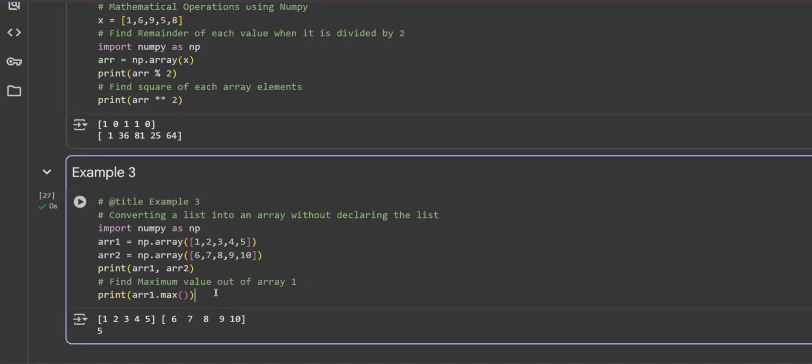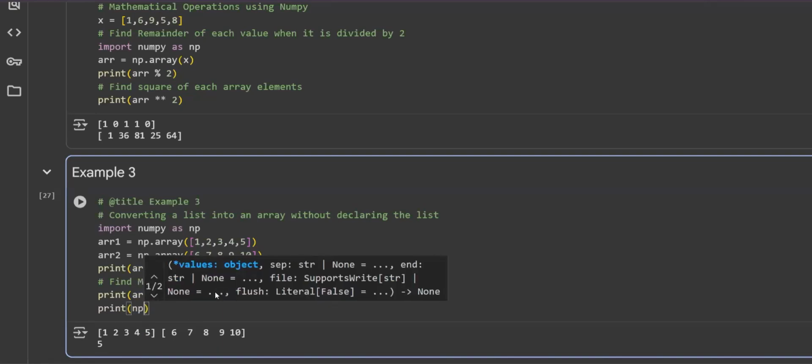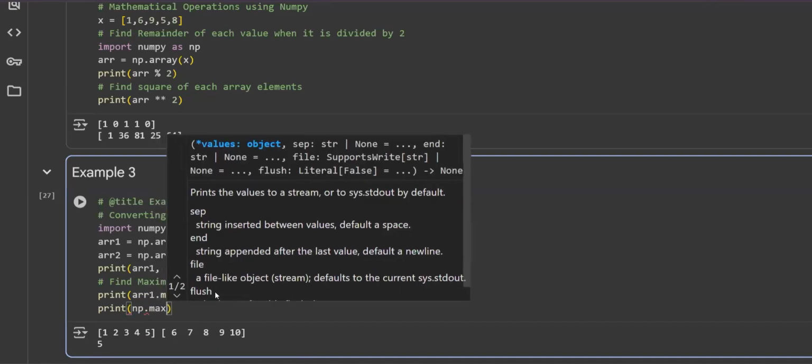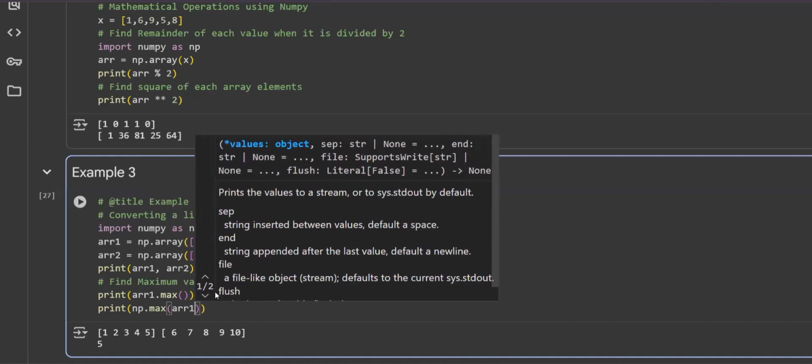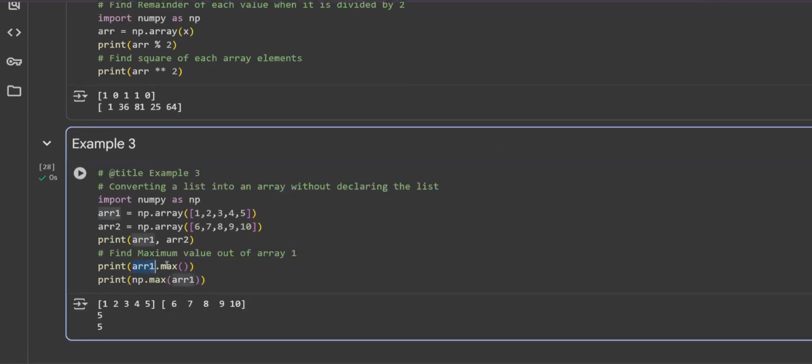Now, if I had the same question, there are multiple methods to do this. This is one of the methods, and there is one more method where you can use the print function and np.max and mention array 1 inside it. Now, these are the two methods that you are going to learn. Array 1 dot max also you can use, or we can use np.max, where we are calling numpy, calling the max function, and inside that providing the array, that is array 1. We'll do the same thing for minimum now.